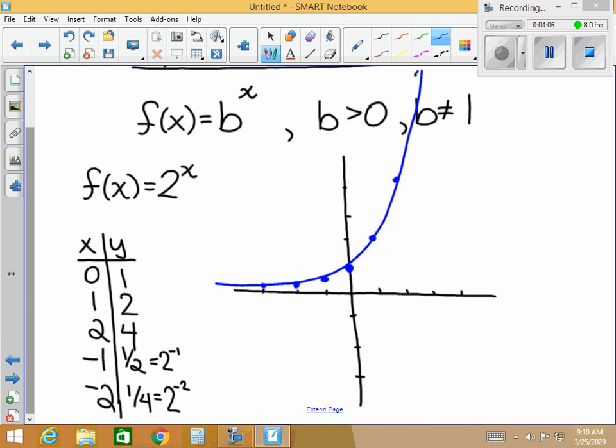Notice that idea of growing very quickly that we said out loud a minute ago? It looks like that's the truth. Every step I take to the right, the height is going to double. As I step from x equals 1 to x equals 2, I went from 2 to 4. If I take one more step to the right, I'd be up here at 8. One more step and I'd be up at 16, which is off my board completely. It grows very quickly.